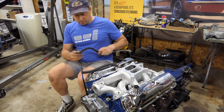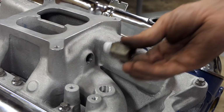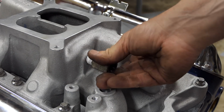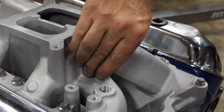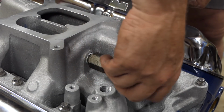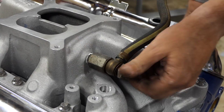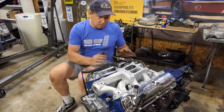The main concern though is this. Now this is a power brake vacuum hose, so there's a place on the back of the manifold it screws into, but I am very concerned that where that sticks out, it's gonna whack that firewall or it's gonna be super close. So I probably need to go ahead and get that in, that way, I know I won't have room to tighten it into the manifold. So lots of stuff that I need to make sure is already on the engine before I get it in there.